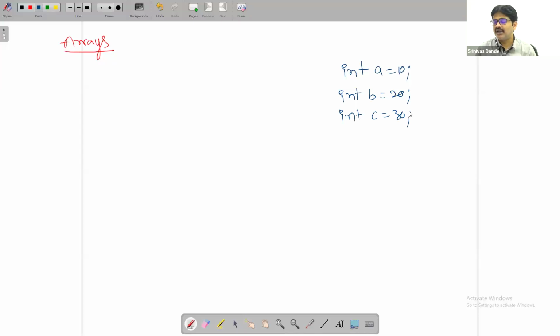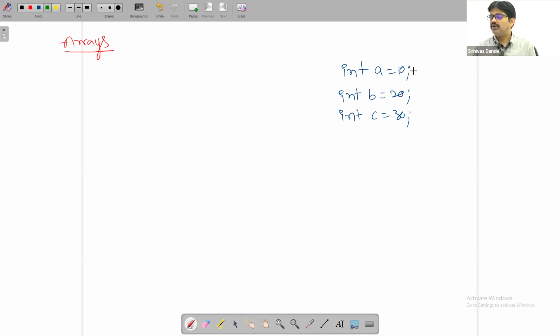Because I have three integer values: 10, 20, and 30. To store three integer values, I need three variables. Can I store three integer values in one variable? No, you should have separate variables.